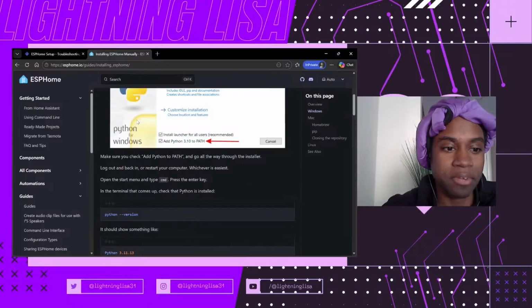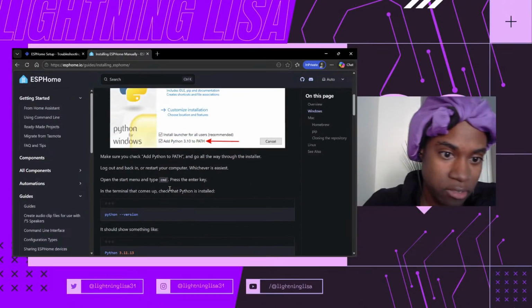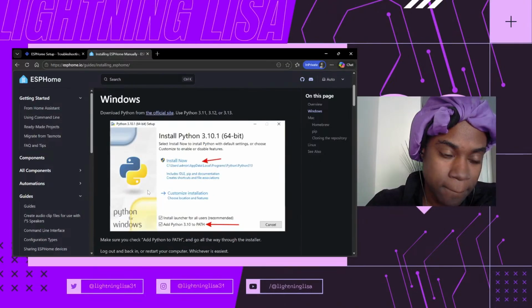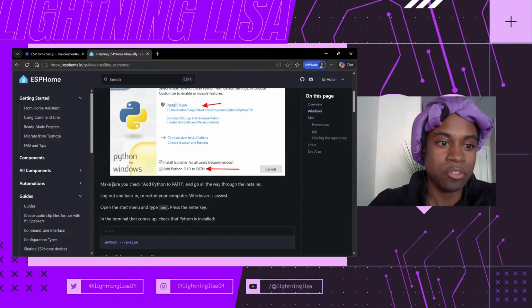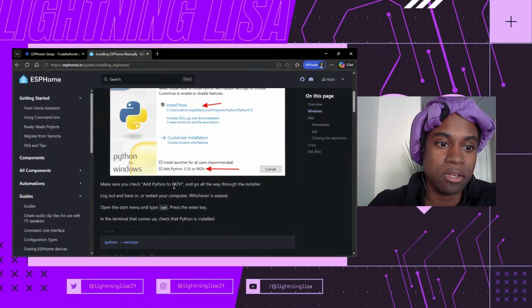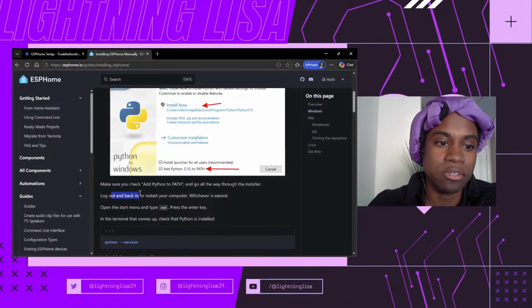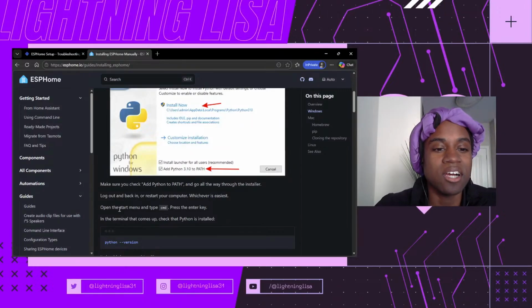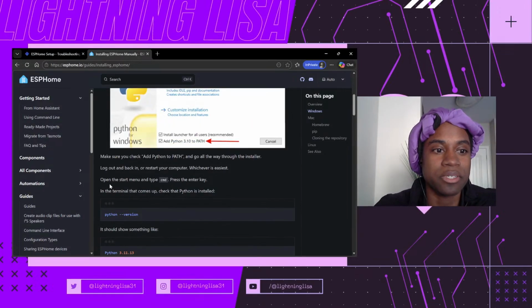I don't remember if I've installed it just yet. So you want to make sure you add the path and go all the way through the installer. Oh, I won't be able to restart my computer. So hopefully everything will work.